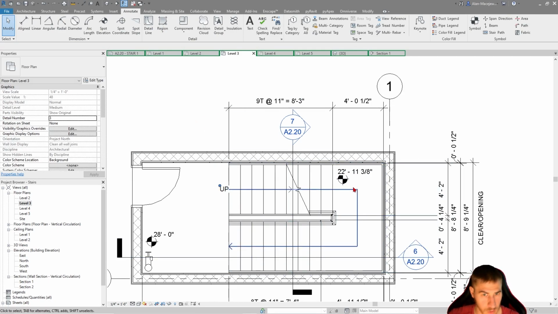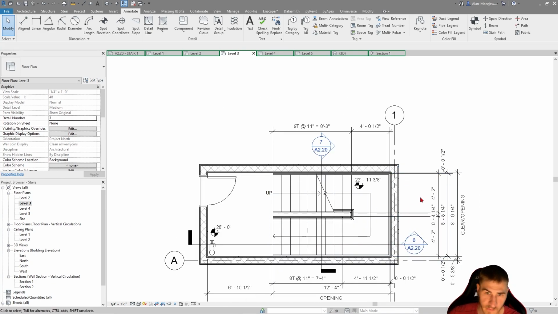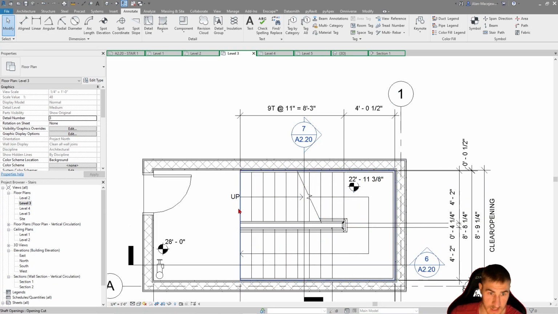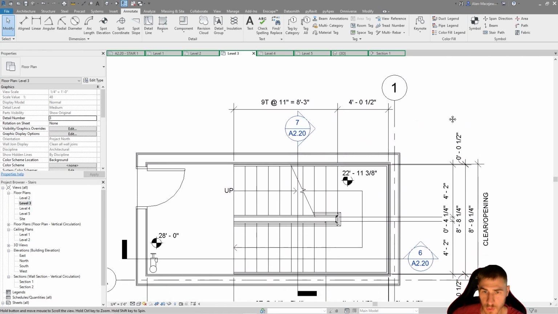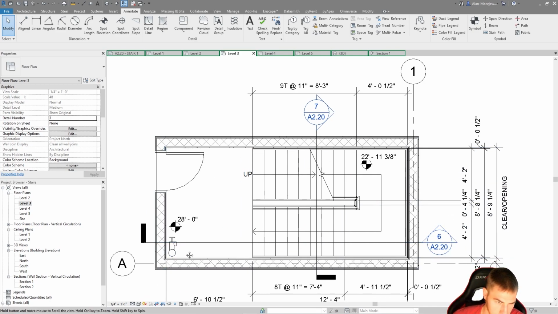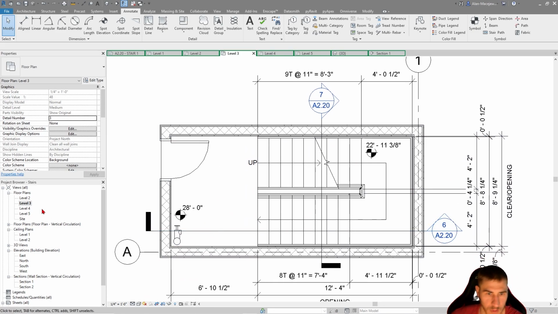Not only that, but you can look in sections. So have some faith in your general contractors because they can read drawings, and this is going to help them understand it in plan, and then we'll get to it in section. So cool. What is left here? Well, obviously I have a standpipe here, and the question is, where does the section go in all of this?